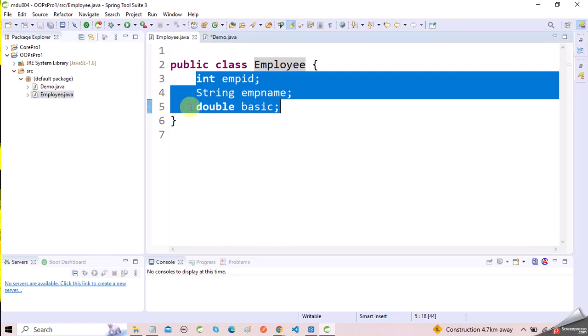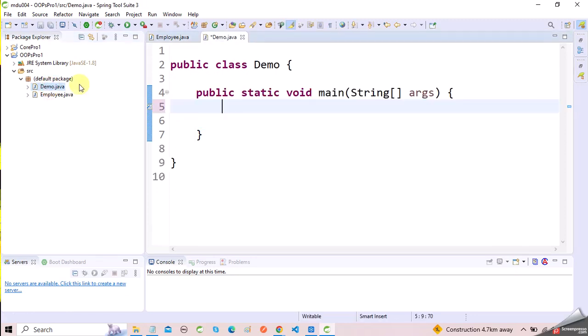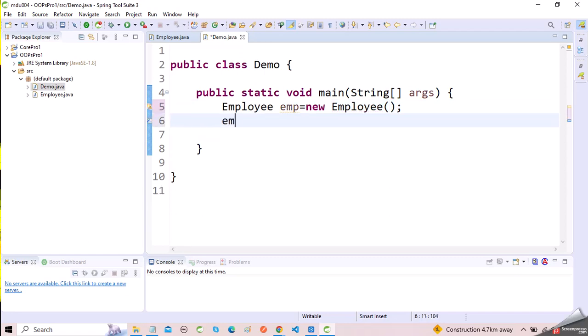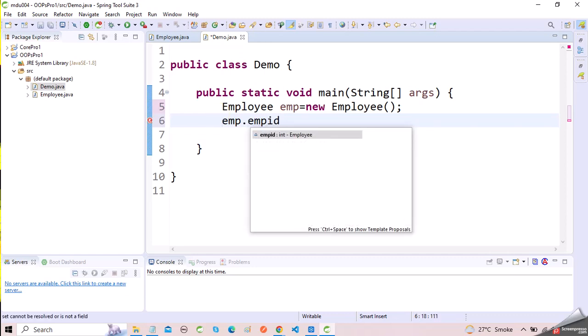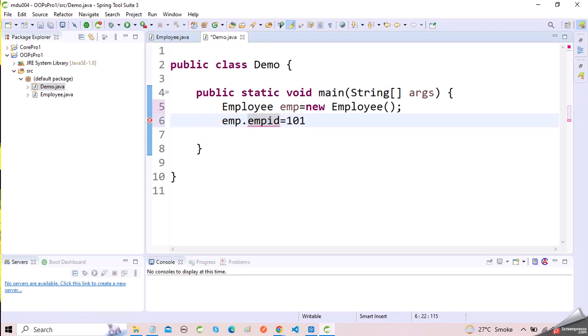So here I'm going to create an object of the Employee class: Employee emp is equal to new Employee, and now we can set the values. emp dot empId is equal to 101.